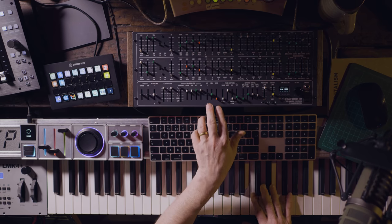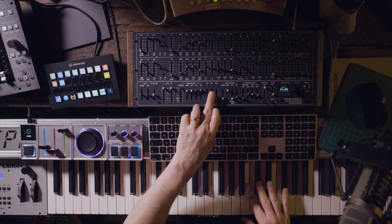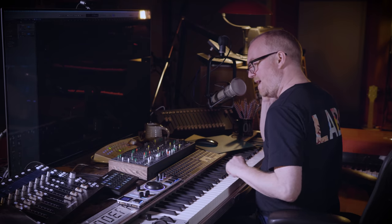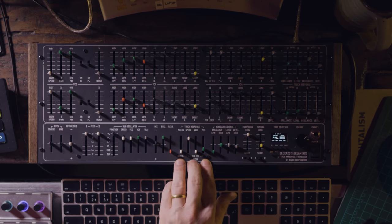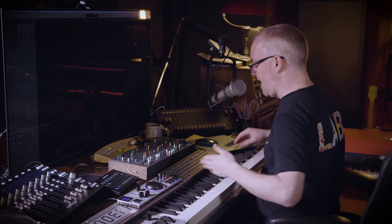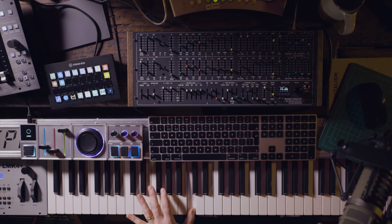So almost frequency modulation speed, but not quite. The mix I mentioned before, and then we've got these general brilliance and resonance settings here. It sounds kind of like another filter. I'm not quite sure what that is, but it sounds really good. And then we've got touch response again, which I won't be able to demonstrate. And this is basically key tracking, so you can adjust the amount of brilliance depending on the pitch of the notes you're playing.